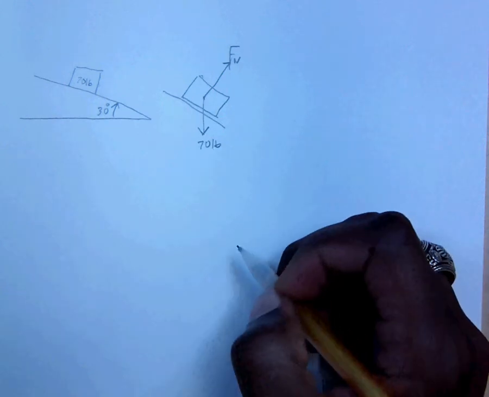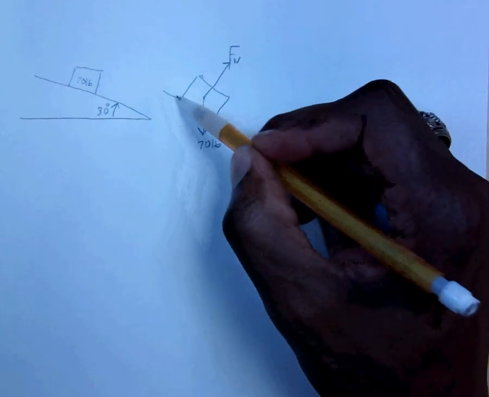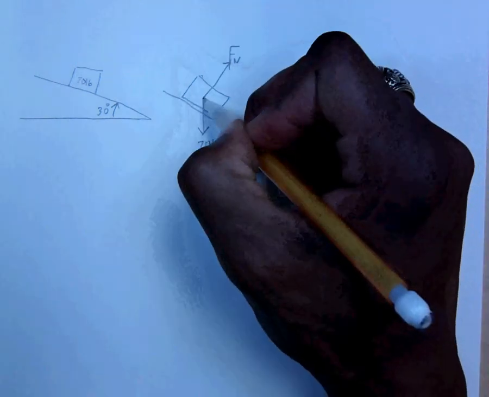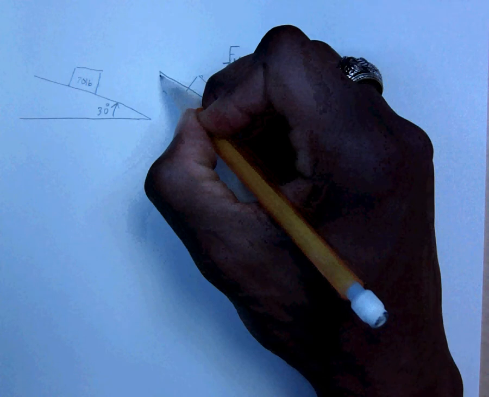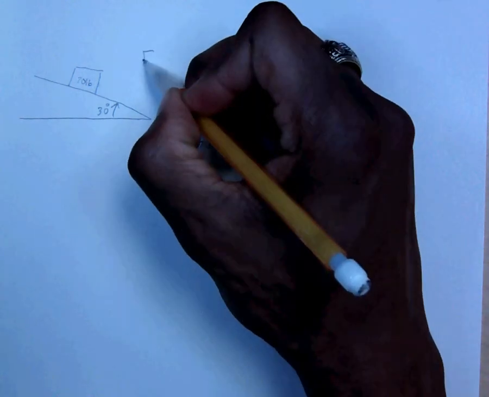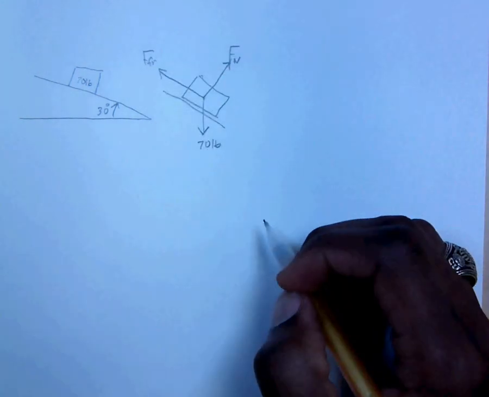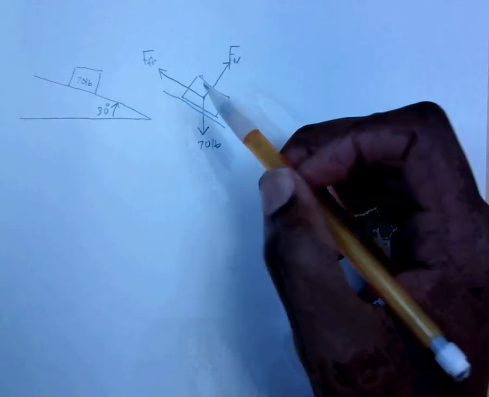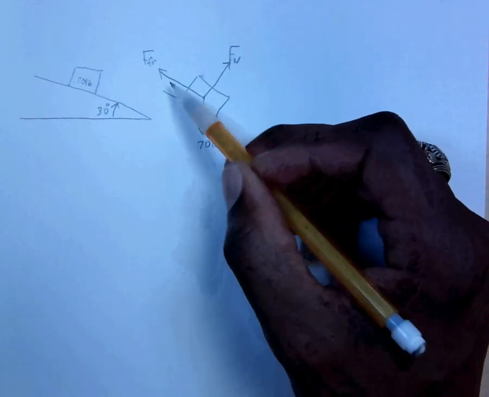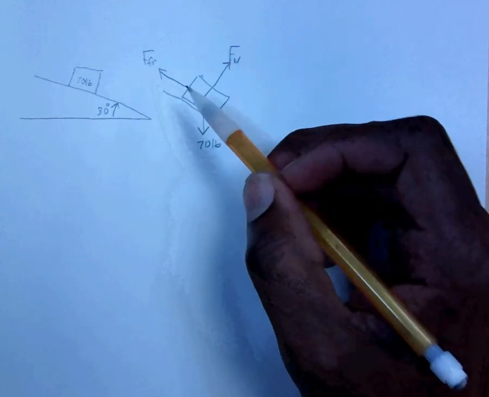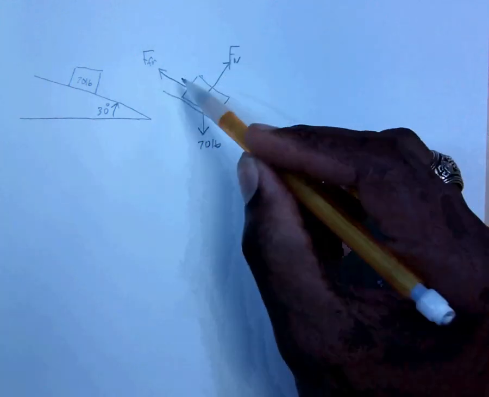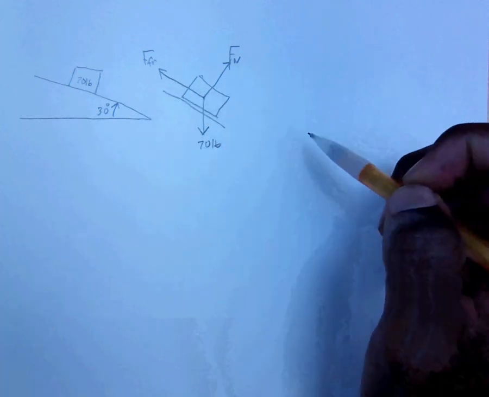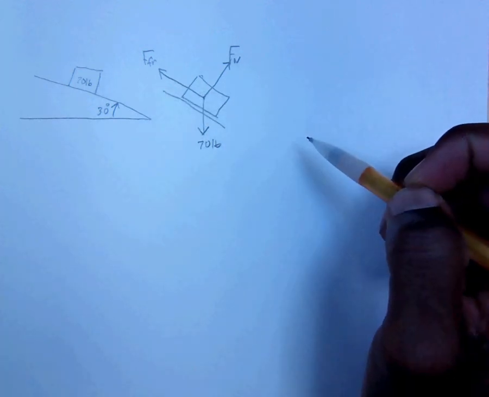Now we have one more force acting, and we're assuming that this plane is not smooth, that it's rough, so we're going to have a friction force opposing the path of motion here. So here's the force of friction right there. Another thing to consider is that the friction force is always parallel to the surface and opposing the motion. Since our motion is going down this way, friction is, of course, going the other way. And so this would be our current free body diagram.